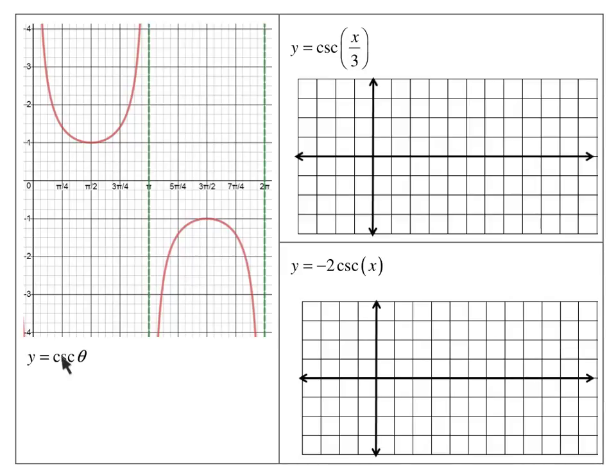Now, in order to graph cosecant here, this is the graph of cosecant. What you want to realize is cosecant is really just the reciprocal of y equals sine theta, or sine x. When I say reciprocal, doesn't that mean I'm kind of flipping all the values? Taking each value and doing the flip is called a reciprocal. So what you might notice here is this is the reciprocal of sine.